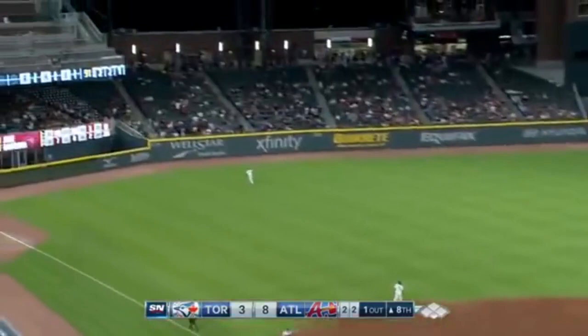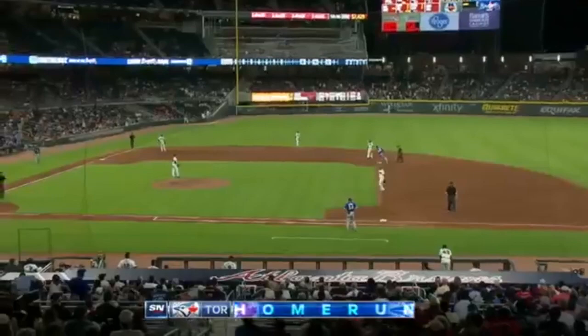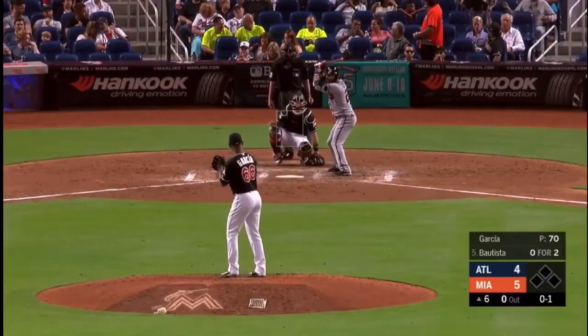Ball to deep left field. Kemp back. Kemp running out of room. Home run. Jose Bautista. His third hit of the night and his sixth home run on the season. Led to this. Little stare and a pretty good bat flip. That would be enough, you would think, to get under the skin of the Braves. And Peterson definitely talking to Bautista, who heard it.